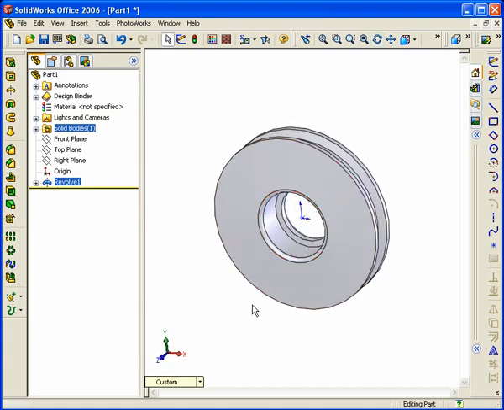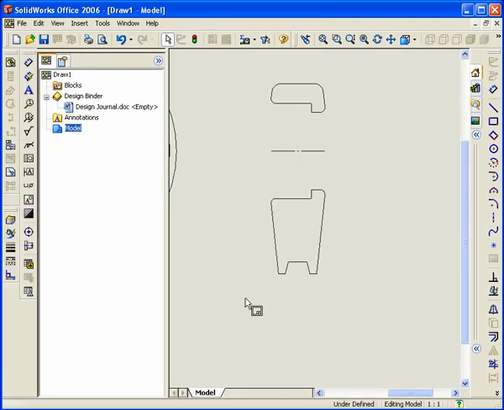Now the next thing we want to do is go back to the drawing, because we want to take those slots that were in there and put them in here. There's the control: if you hold the control key and hit the tab key when you have additional documents up, it will toggle through those documents automatically, just like I did now. Hold the control key down and hit tab once or twice, or however many documents you have to toggle through, till you see the one that you want.